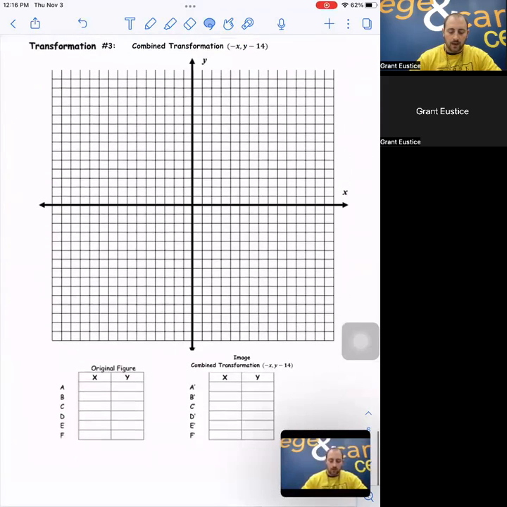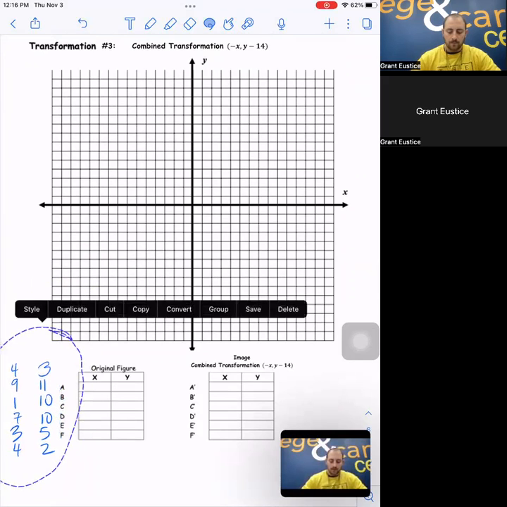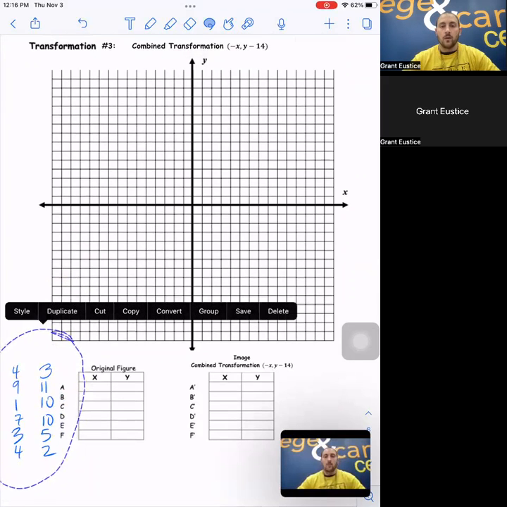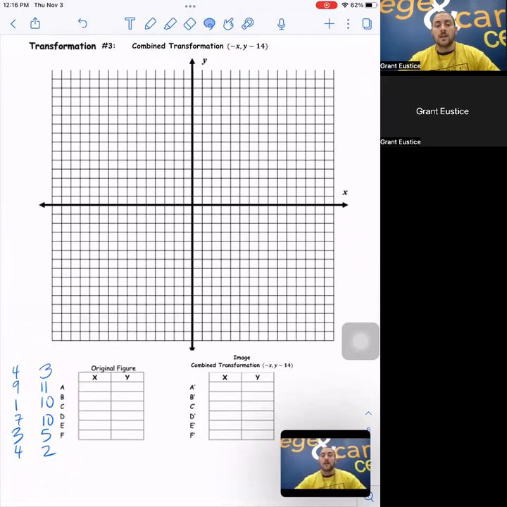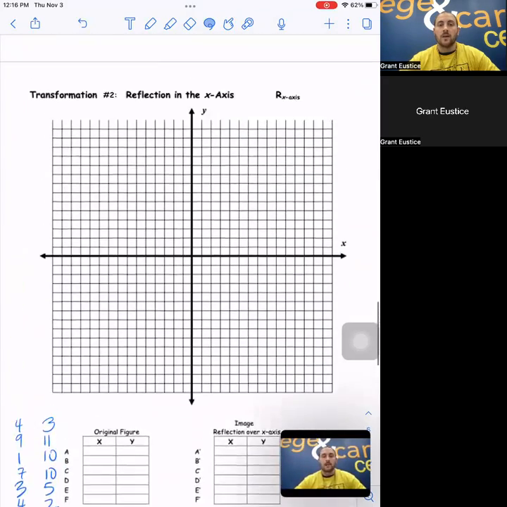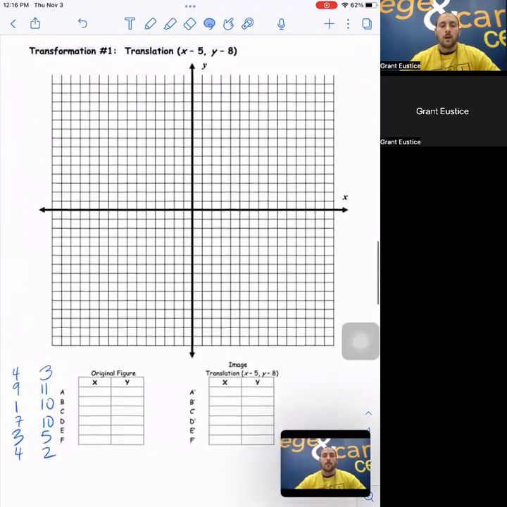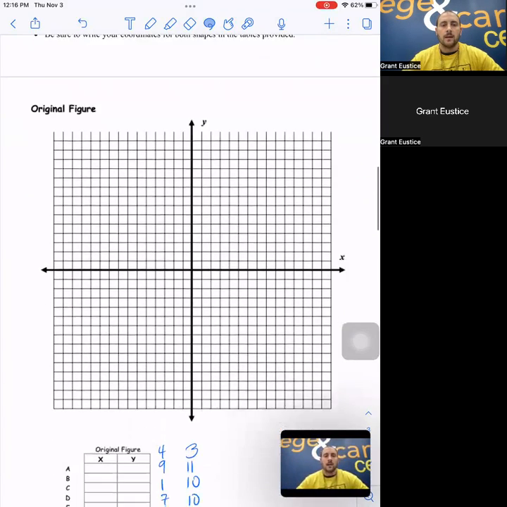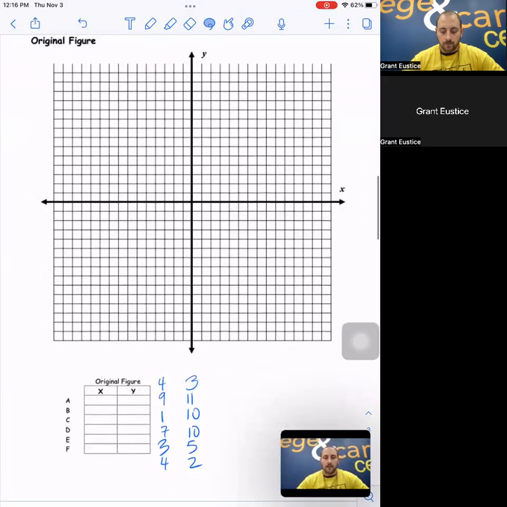And it is okay if it is not perfect. And by perfect, I mean fitting exactly inside that table. If you would prefer to do it that way, you are more than welcome. But in the interest of time, I am just going to copy and paste the values right there. So those are my values now in my original figure, and I can use that in creating my graphing image.